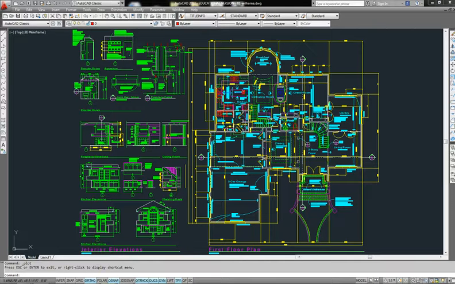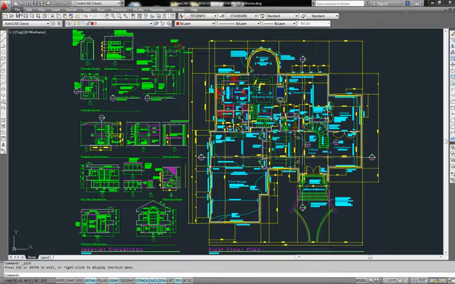This tutorial is going to show you how to print either plans or objects that you have drawn or opened in AutoCAD. To start this tutorial, I've opened up the 01 Wilhelm file, the same one that we used in the first tutorial. I'm simply going to show you how to print this file or parts of it using the print command.